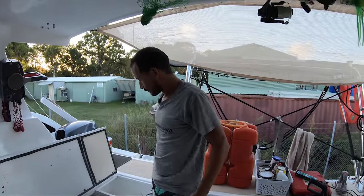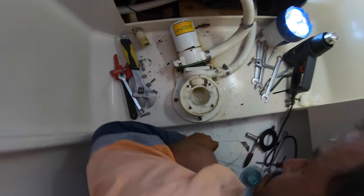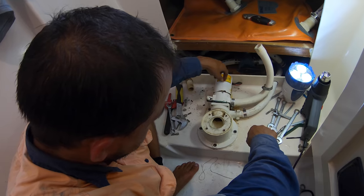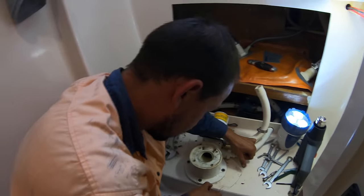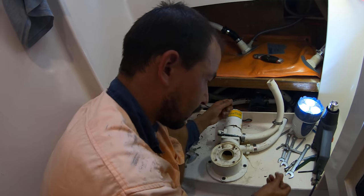Day five. Michael's back dealing with the toilet — he has to take the base of the toilet off because we can't get the macerator off. It's like five millimetres too short. He can't unscrew the motor from in there unless the toilet base is off, so he has to un-sicaflex the whole toilet from the base — which he sicaflexed so well last time because he never wanted to deal with it again. It was all put in as one unit and it's freaking gross.